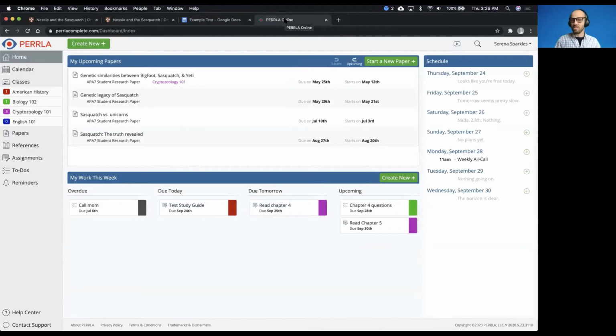Cliff, does that answer your question? Would you want to add anything to that? No, I don't think so. I personally have used Word for like 30 years or however long it's been out. And I love Word, but PERRLA Online is actually a little more powerful. And so I'm really on the fence when it comes to recommending one over the other. You can write great papers with either one.